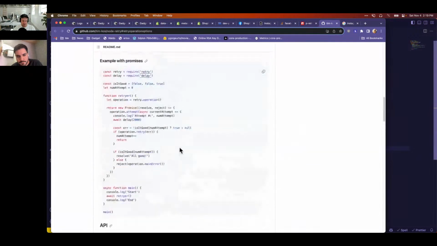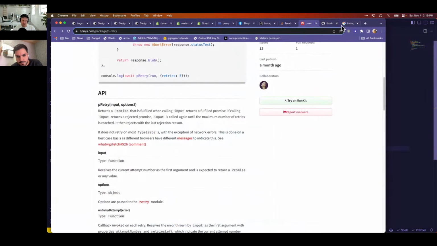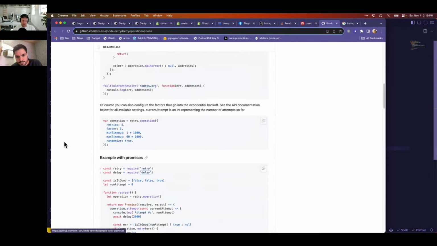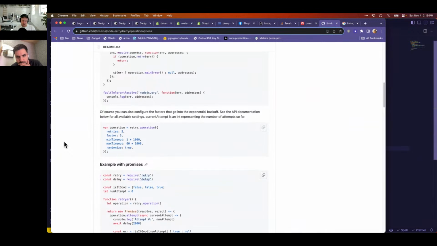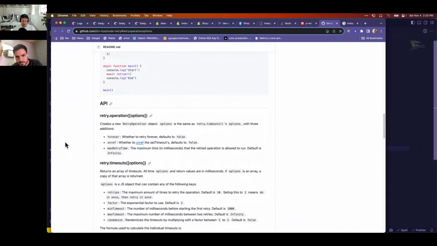And p-retry under the hood uses another module called retry, and I thought retry had exponential backoff built in.